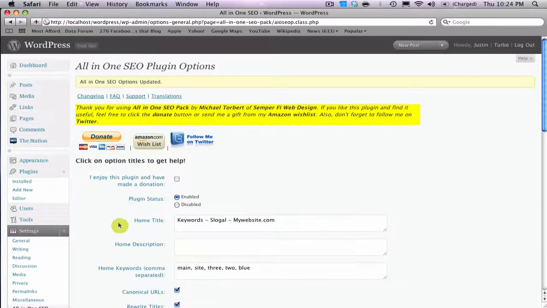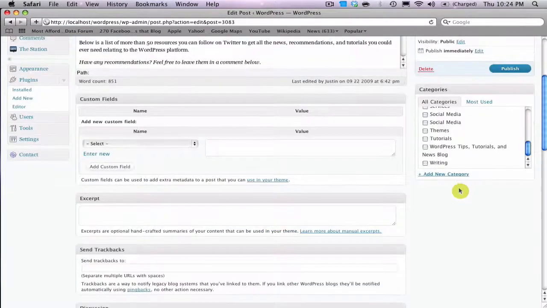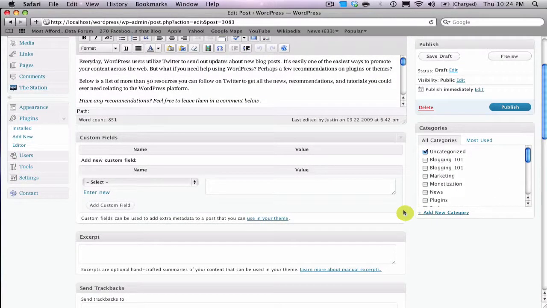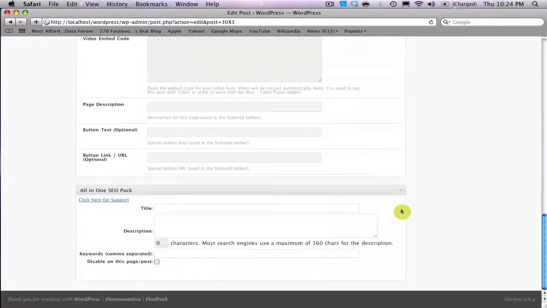And the only other thing that I wanted to show you is this plugin also adds a new field underneath. Let's go down here. So underneath your post, when you're normally writing a post or a page, it works on both of them. You'll see that the all-in-one SEO pack actually adds a new box down here. And this is actually really cool because this is the main reason why a lot of people use this plugin. So what this box does is it allows you to specify the title, the description, and the keywords for any given post or page that you're writing. And this makes it really nice because that way you can really drill down into certain keywords for each of your articles instead of relying on your homepage keywords for everything.